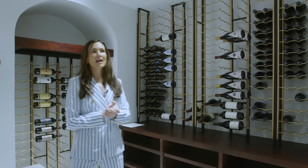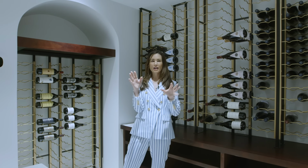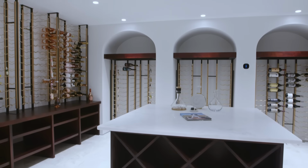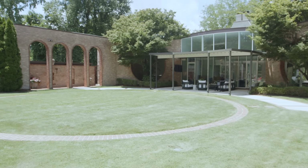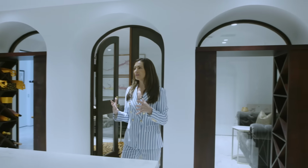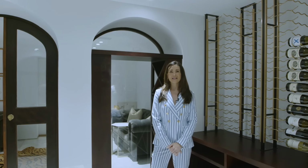It's lightened up, and I love that they incorporated originally these arches in here in the windows and the arched doors and the arches on the back wall to go back with the architecture of the house, with the arches on the front and the brick archway in the courtyard. And so I love that they incorporated and kept that architecture down here as well. Has just a lot of European feel too. So this room is one of our favorites, and we've enjoyed it, and we're enjoying adding to it.